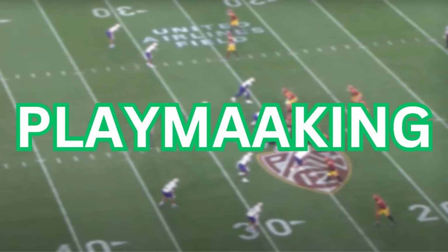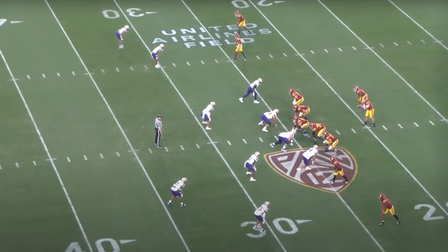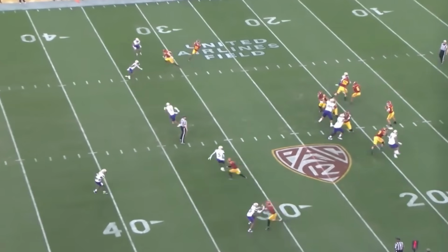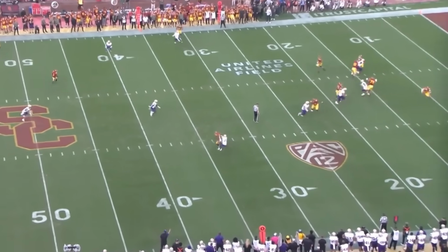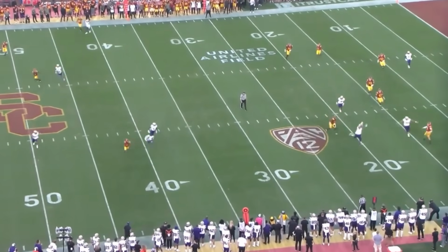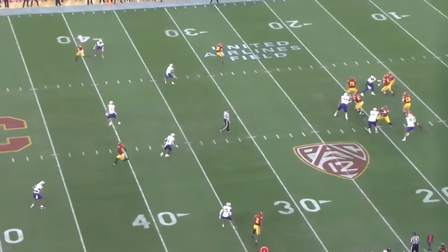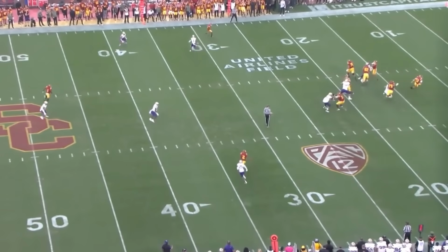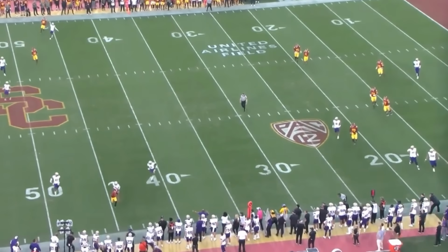Now on to playmaking. This is where the highlights come from. When plays break down, Caleb is the most comfortable player on the field. This deep cover 2 look works great versus the route concepts that USC run here. Nobody's open as Caleb scans the field. He looks to escape, accomplishes that, and then makes a ridiculous throw working to his left on the money. His ability to get out of the pocket, keep his eyes downfield, and fling passes while running is probably the best part of his game and is very Russell Wilson-esque.